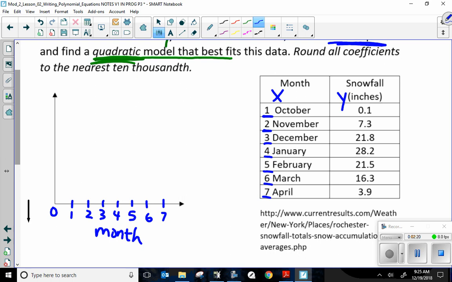Now, let's take a look at our snowfall in inches, our Y value. This is our X axis, the left and right. This is our Y axis. Now, I go as high as 28.2. When I did this lesson in class, I counted by sevens. I went seven, 14, 21, and 28. But for the sake of this video lesson, I'm going to count by fives and go to 30. Because I want to include this 28.2.